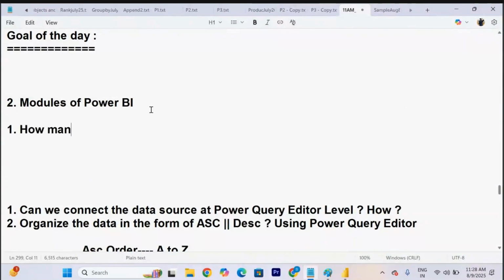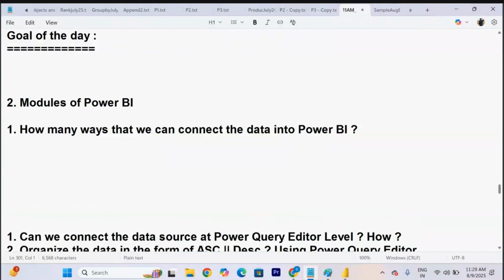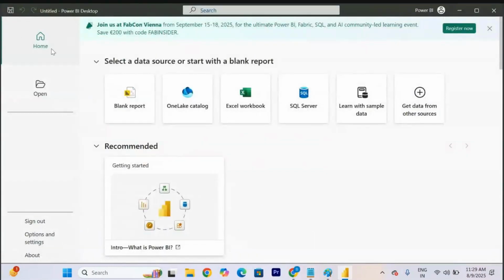This is the entry question: how many ways can we connect the data into the Power BI environment? Let me make you understand this. How many ways can we connect? The moment you open your Power BI, under the home menu, you can connect your data from here.